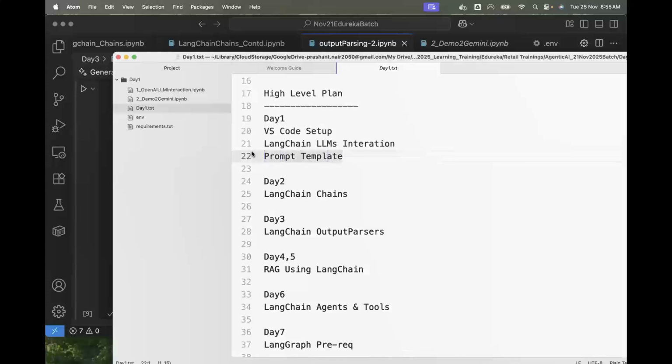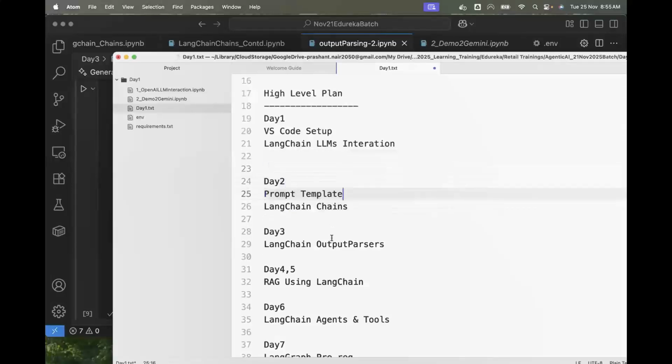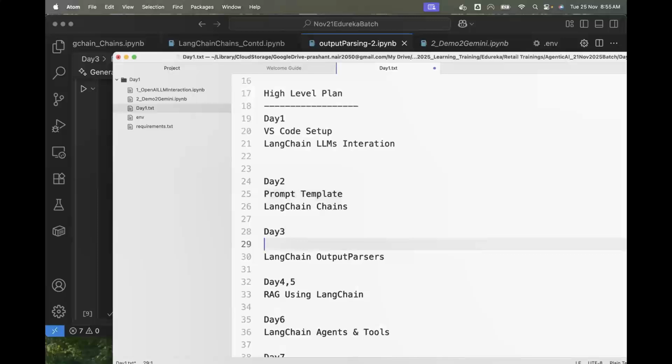This prompt template and all we learned on day 2. Today also what we did is chains continued and output parser. Tomorrow we are going to technically start with RAG, but 4 and 5 are basically a 2-day combination. Basically we'll be doing some prerequisites tomorrow for the RAG concept.